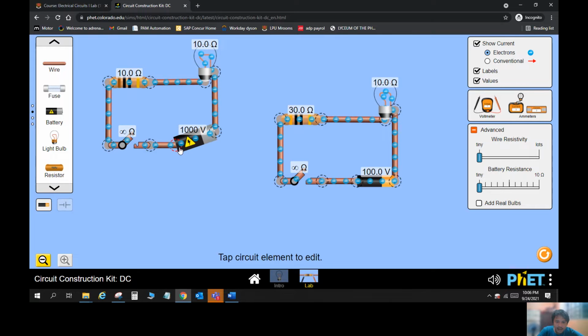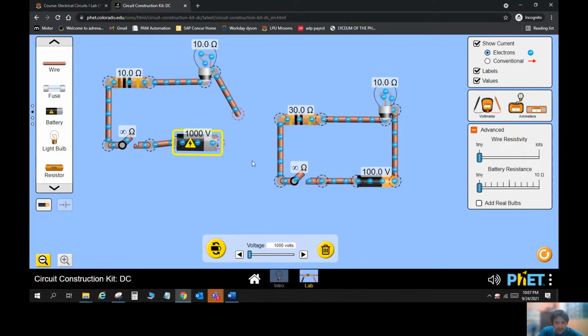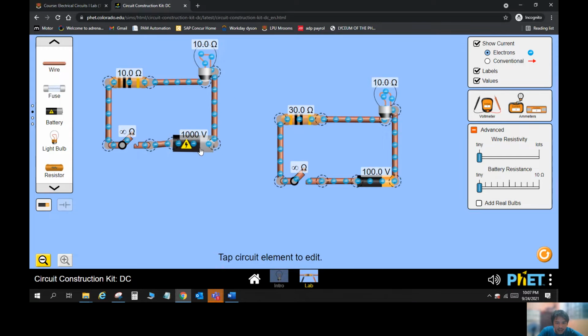Pero wala naman siyang ganun ka difference na kanina. So pasensya niyo na lang ma'am siguro kung ganun yung naging itsura. Pero hindi ko na po siguro babaguhin, sayang po yung oras natin. So eto na lang po. Ito pa lang isa ay mas mataas ang kanyang voltage compared to this one na ang limit is 120 volts.